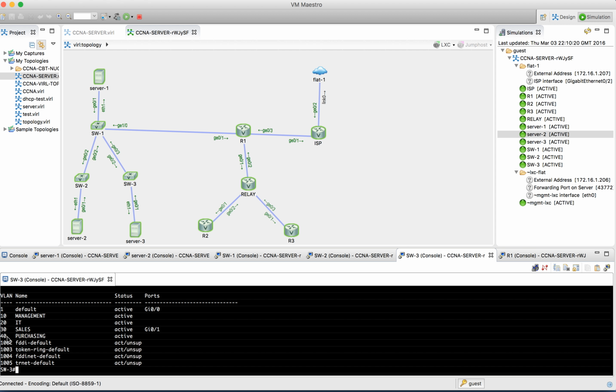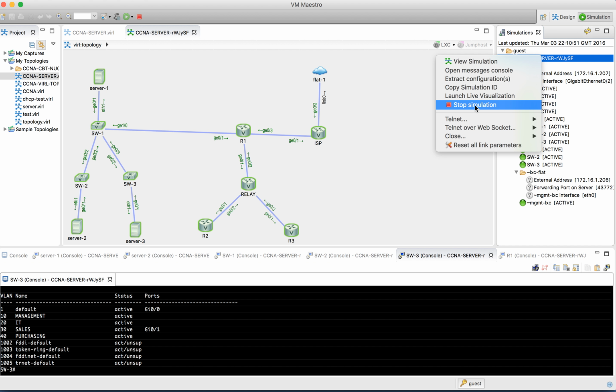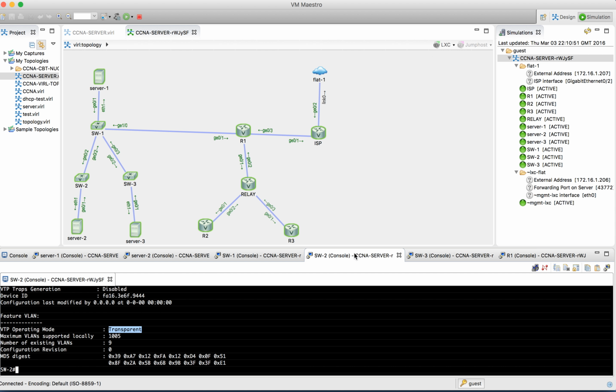If you don't put your switch into transparent mode, it doesn't save your VLAN configuration when you exit out of the simulation. So for example, if I was to exit or close down my simulation now and go back in, I'd have these VLANs all still configured in each of the switches.